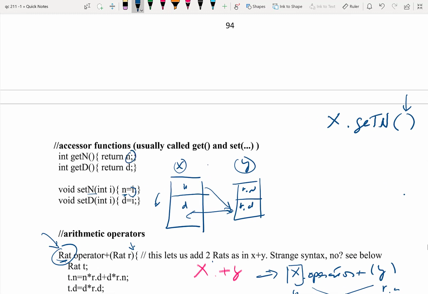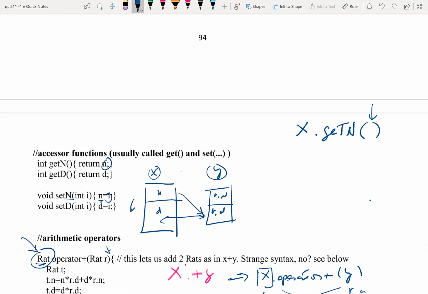So it's exactly the same problem. I'm not passing any arguments in here, and x has a numerator and denominator. But how does the function get a hold of x's numerator and denominator if I'm not passing any parameters in? It's the same issue as we had before. The question is how many parameters does get numerator have? You're tempted to say 0, but that's not right. It really is not 0, but it's really 1.